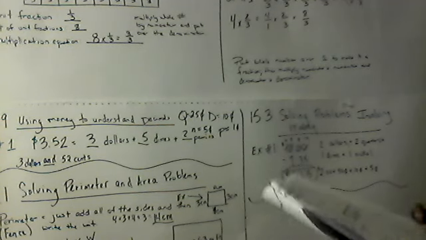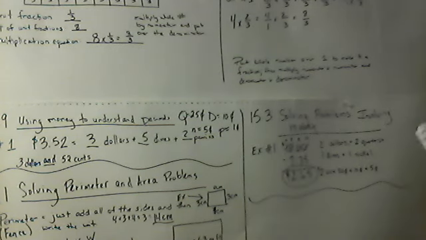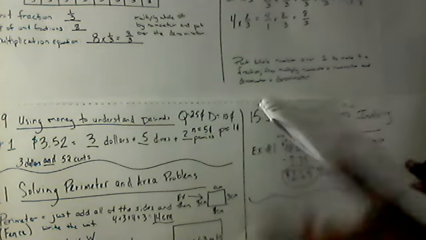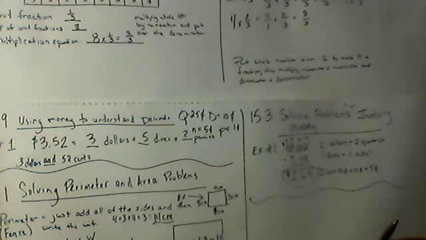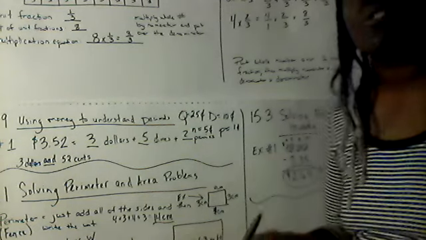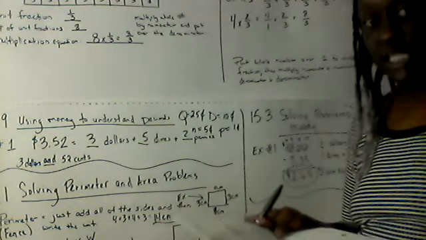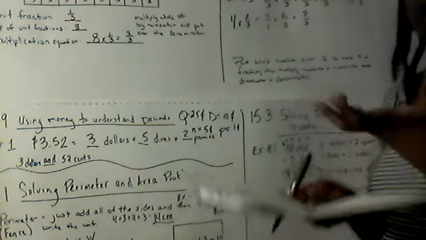So for number 1, it says, list the coins and bills you would use to make the amount of change for each situation. Then tell the amount of change. So make sure on all of your problems in this packet that you are showing your work and actually following the directions and doing every part of the directions. Because remember, on the state test, you have to do all parts of the directions.